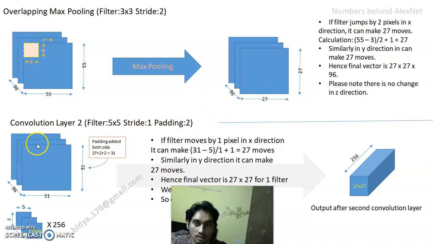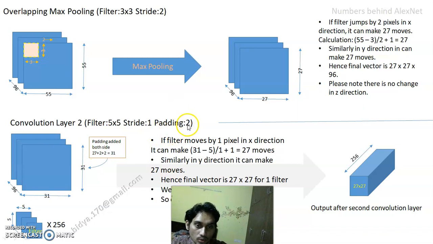Now another filter will be applied in a convolution layer. So the next layer is a convolution layer, where the filter is 5 into 5, stride is 1 here. So basically it will move 1 pixel at a time, and there is a padding here. Before we apply the filter, we need to do a padding. Because the size was 27 by 27 and we have to apply a filter of 5 into 5, we have to do a padding so that the calculation fits in properly, and the move will fit in at the last position.